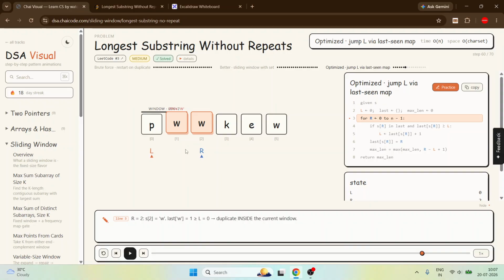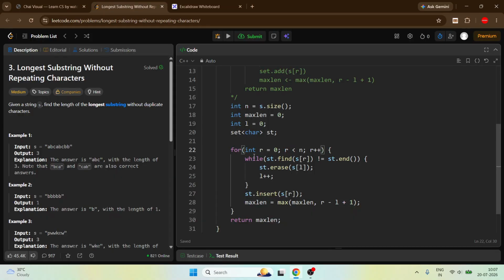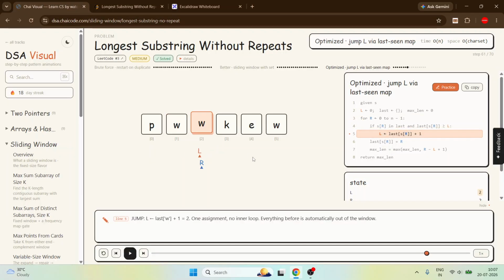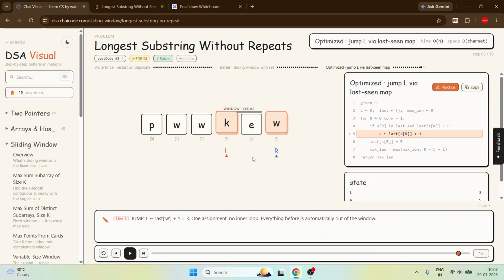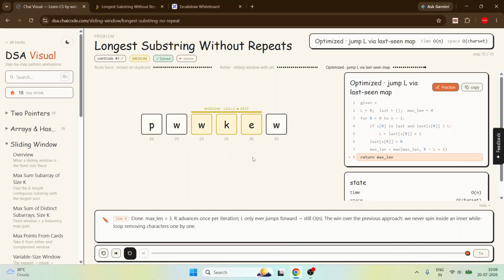Here we are using a space, but we are also minimizing our search space. Earlier we erased one element at a time, but in this case we are just jumping towards the portion. Then again take it, take it, and we get an element which is better and bigger. Whenever we reach the last index, we just increase the pointer when the duplicate arises. Okay, this is our approach.